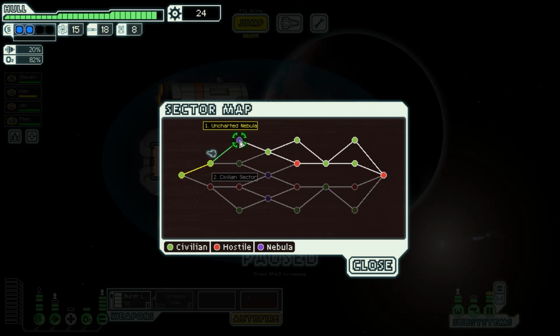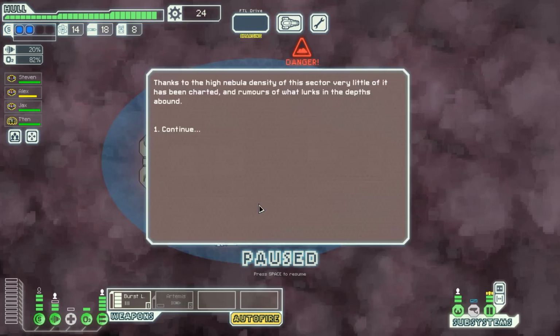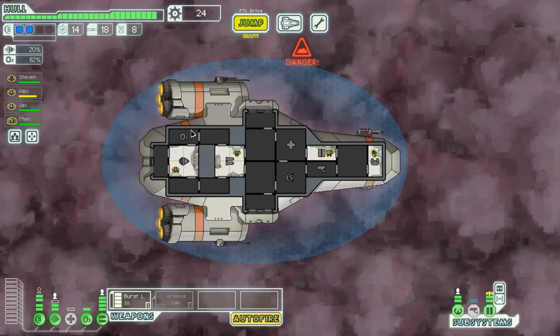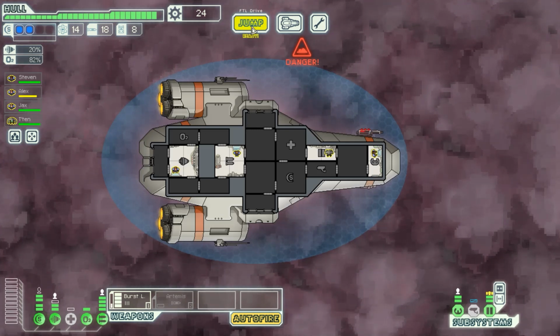Check out the Uncharted Nebula. Thanks to the high nebula density of this sector, very little of it has been charted, and rumors of what lurks in the depths abound. Okay.